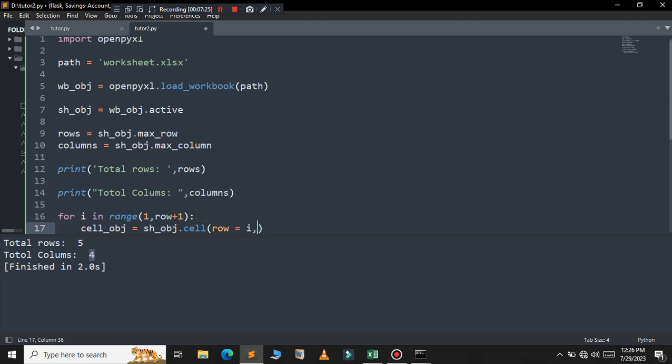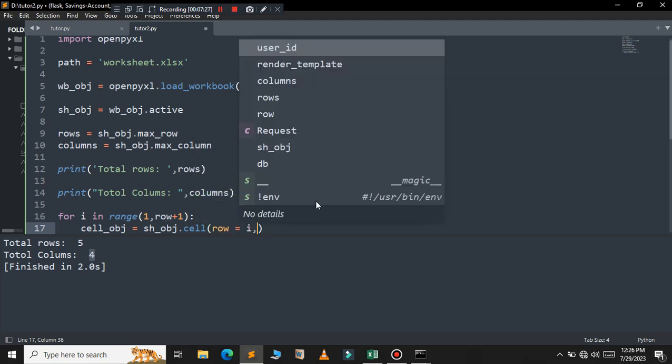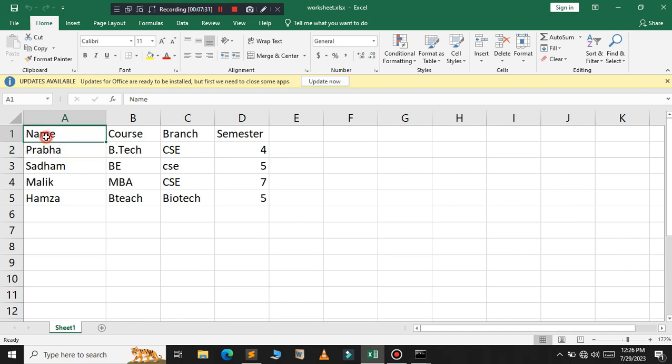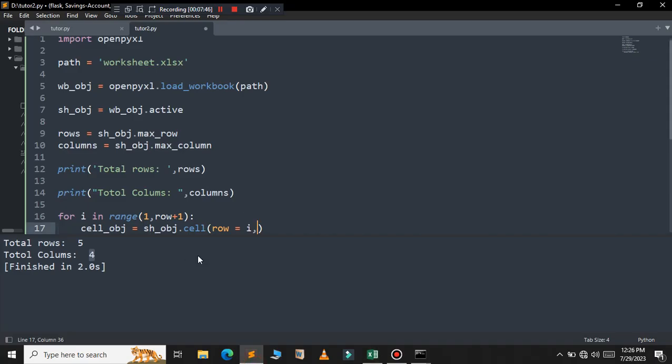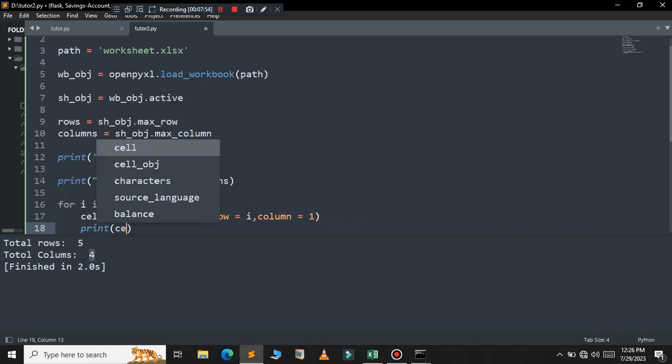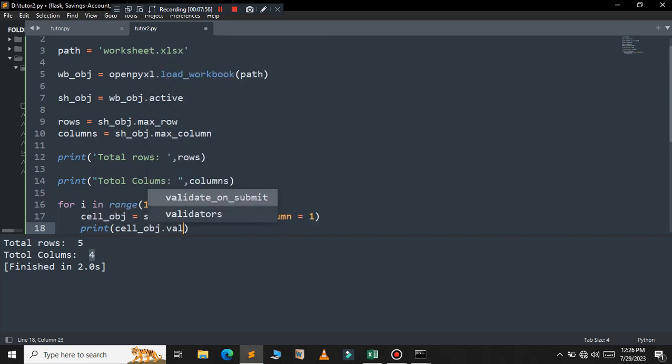The row will change, because in the first loop it will get this value, and in the second loop the row value will change, but the column will not change because we need to get the first column. That's why we use the for loop. The column equal to 1. Let's print our cell object dot value.